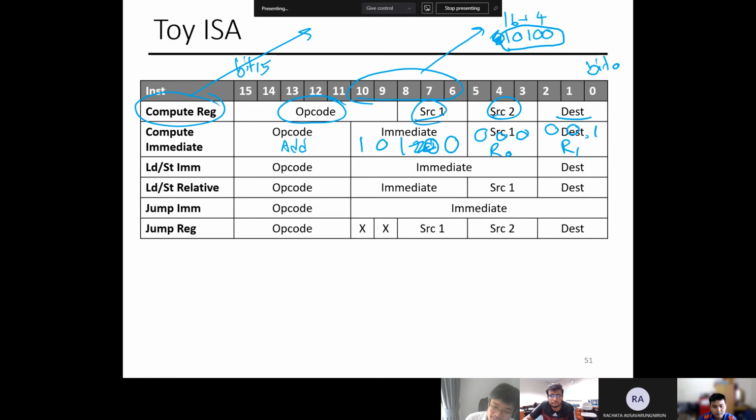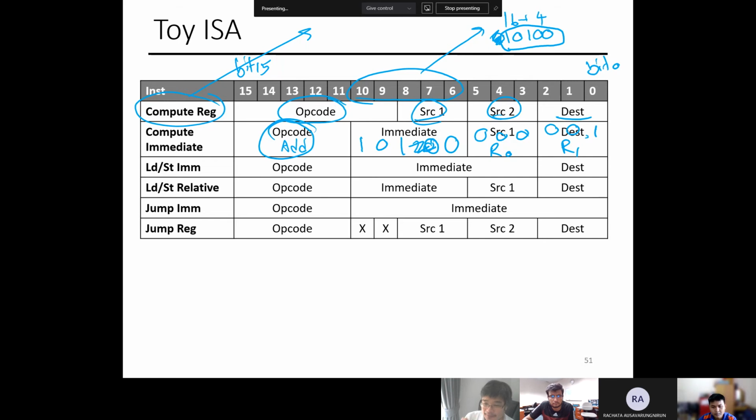So in this case, if I want to do add R0, 20, R1, we haven't specified the add pattern yet, but the rest of the bits would be 1, 0, 1, 0, 0 for 20, 0, 0, 0 for R0, and 0, 0, 1 for R1.